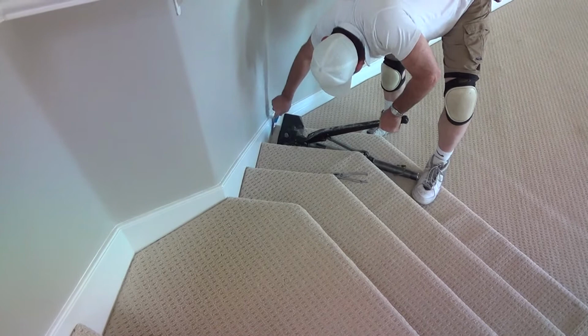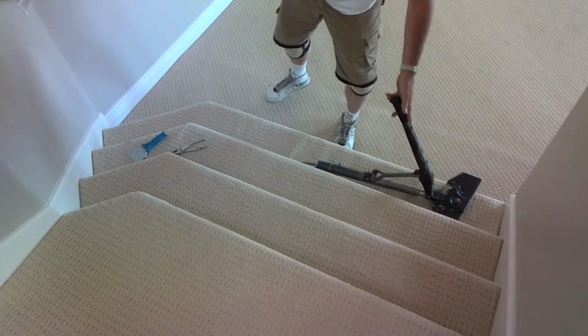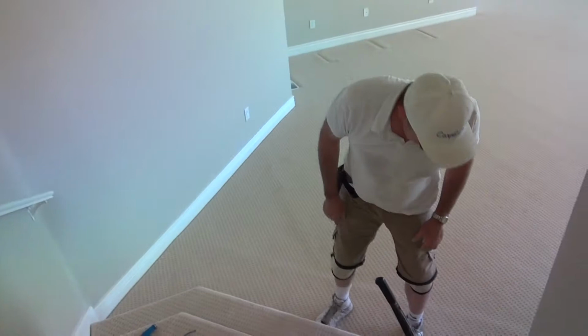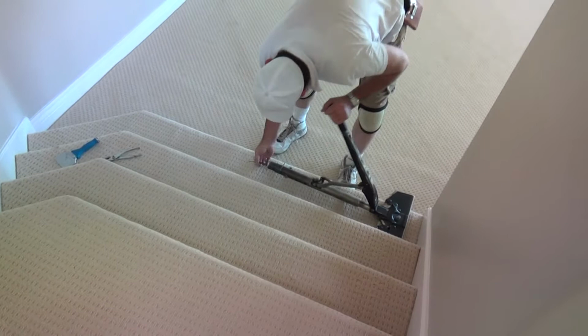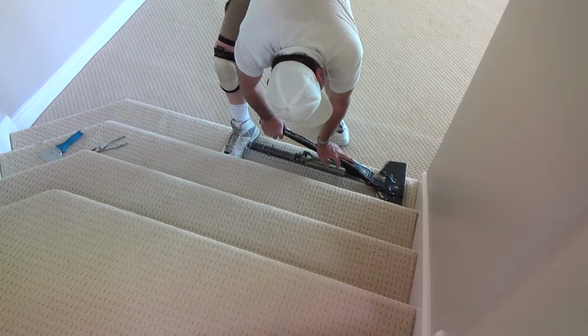I can't wait to see how the carpet reacts to my stretcher down here for this one. I think you might have to use your big one, your big daddy. If that room was like an 11 by 11 or something, you could probably get away with this small stretcher on that. But I think he's going to have to do something tricky on that, so you might want to watch that video.